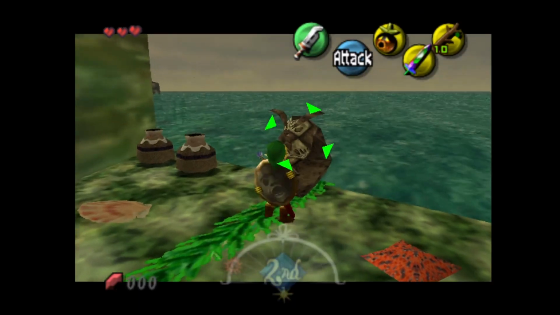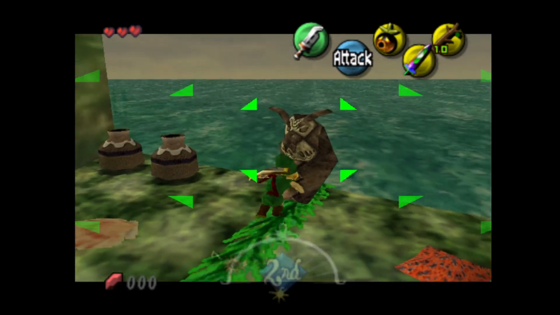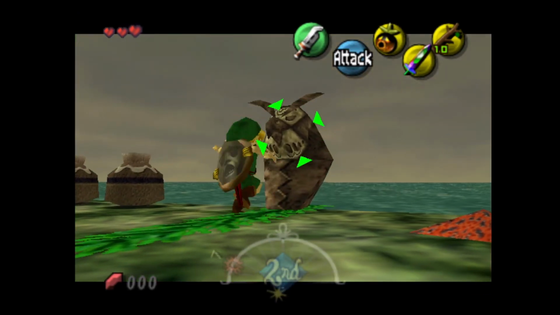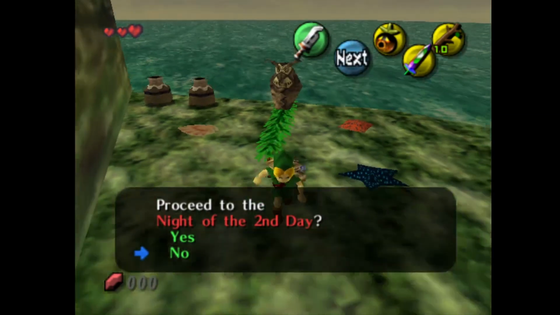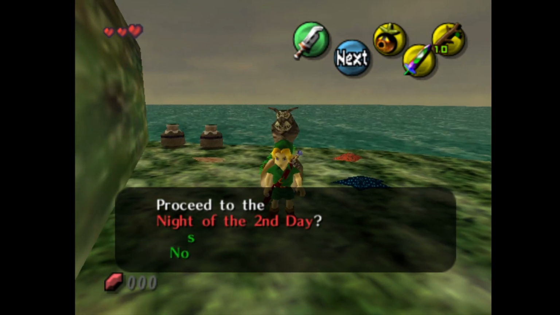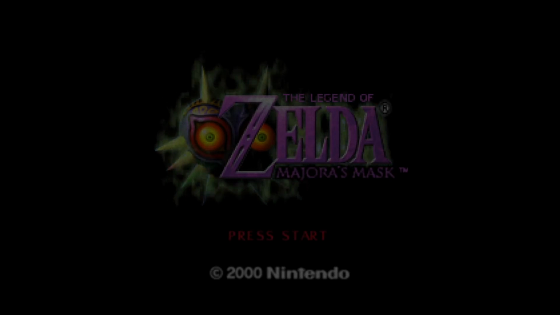So here I've set up the glitch where the owl is in its dialogue state, even though we're not in dialogue with the owl. And so you can see I can't press A to talk to the owl. And when you're in this state, remember if you have a 2-option text box like a stored Song of Time or Song of Double Time, then pressing the second option will trigger the owl's save feature.